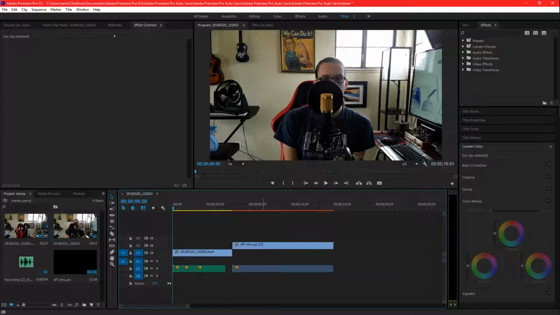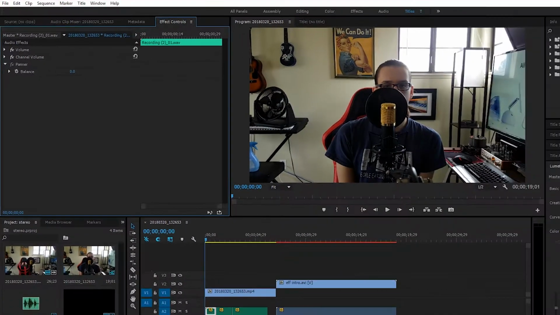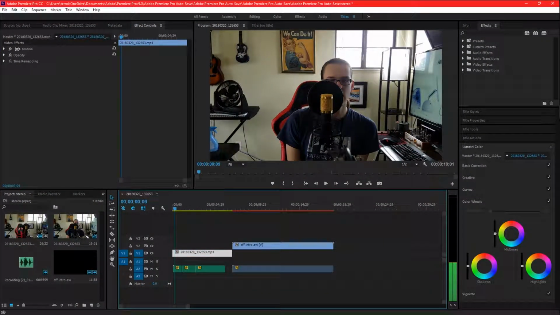Okay, so you can see we got the clip that you guys just saw, and I'm going to show you how you can do a hard shift and a soft shift, so kind of like an immediate left to right and a soft left to right. So what you want to do is select the clip you want to work with, and then see right here where it says panner, you're going to want to click down on that, and then you'll see where it says balance, and you can see the clip starts off with me on the right hand side of the screen.